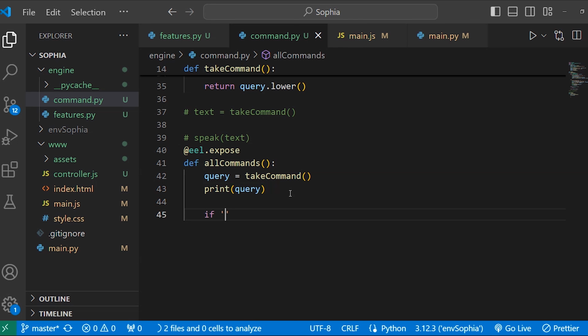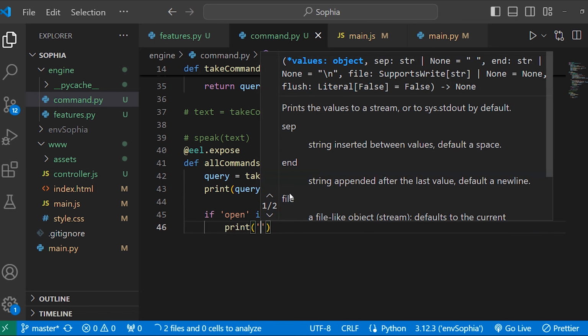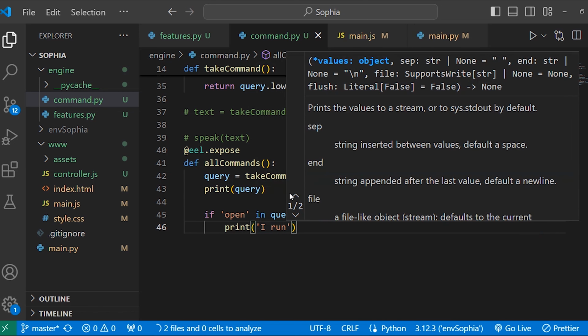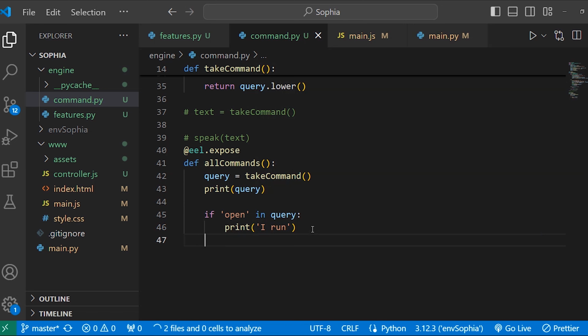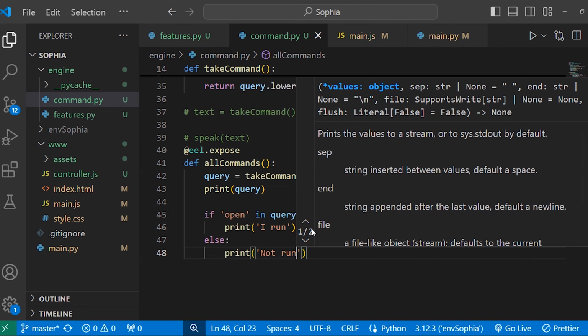So here write if open in query, and for now I will just put a simple print statement here. So here write print I run, and then here in else print not run.